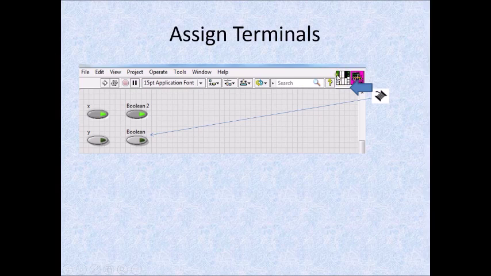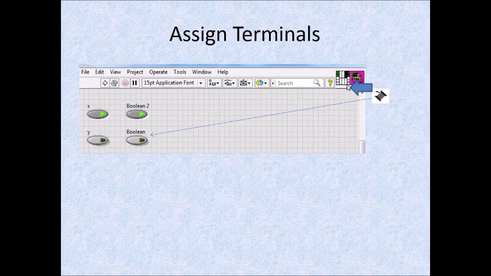These two green blocks actually show how many connected wires there are in your VI or sub VI. If you want to add some terminals, then you just click here, and it will create one terminal.